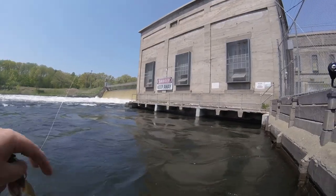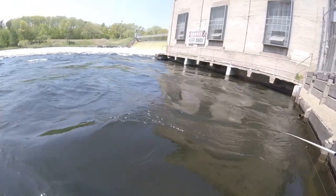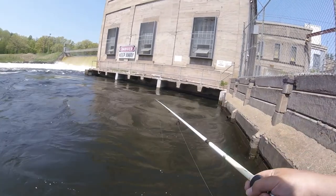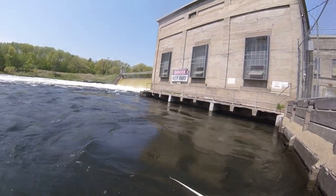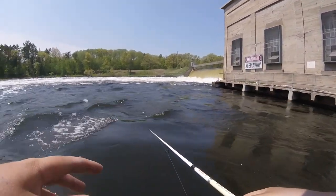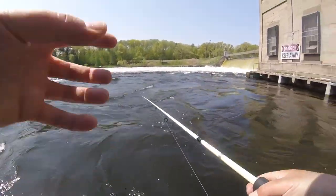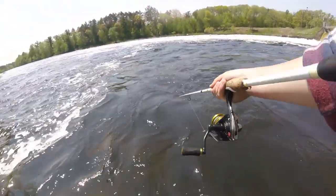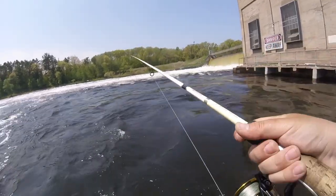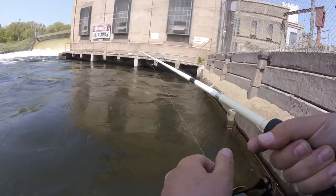This is how I just caught that smallie. I'm putting my bait right here. The current line runs right here. I'm hitting bottom, giving it a pop. Usually a split second after I give it that pop, they hit it because they think it's a craw coming out of the rocks. And as many of you know, smallmouth and largemouth love crawfish. And like I said, there is a lot of crawfish here.